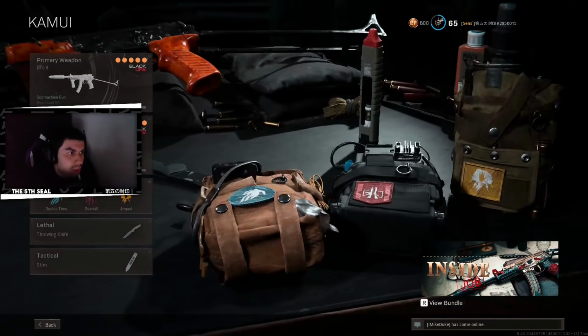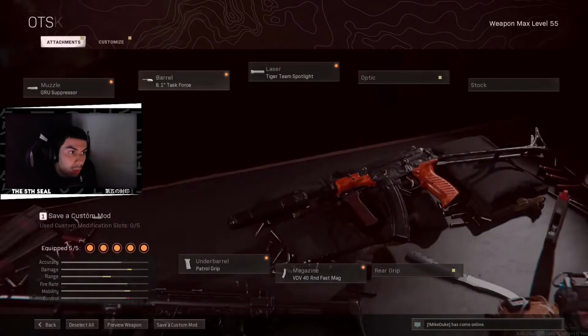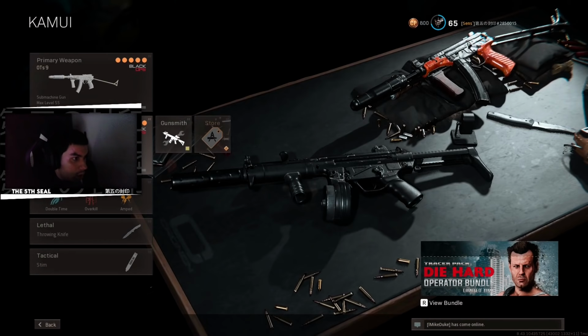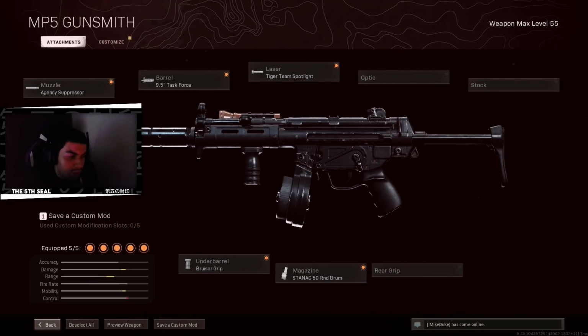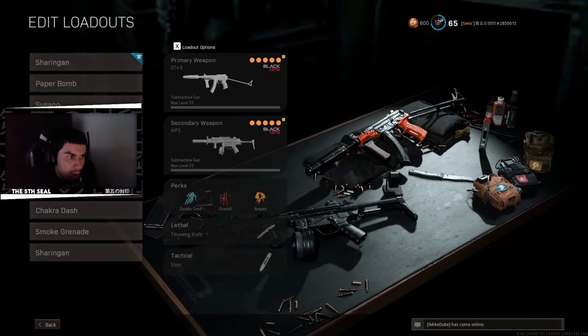For this build right here, I have the dual SMG build. Now I love using dual SMGs because you pretty much get the maximum movement, and the OTS has one of the fastest killing times. The MP5, yeah, same MP5 right here. So it's using these two broken SMGs. They're just really dominant, and they would really help you out if you want to do a bunch of movement clips or try to get high kill games with SMGs only.